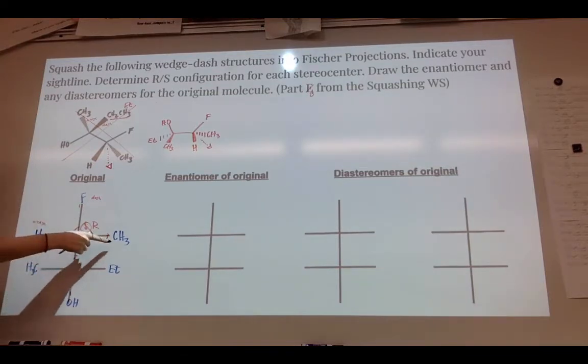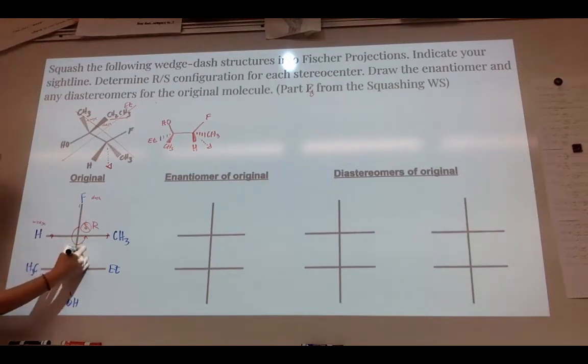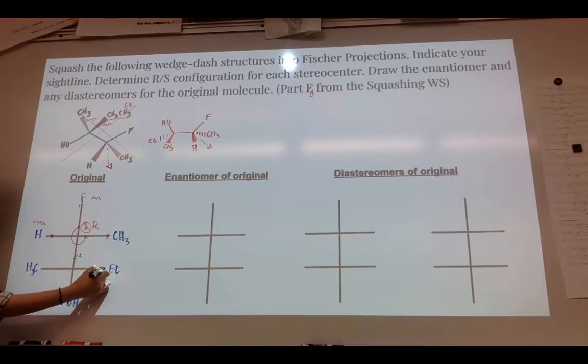This C is connected to another C, to an F, and to an H. This is just connected to another C and 2 H's. This is just 3 H's. So this is actually priority 2 as well. Ethyl is priority 3 because that carbon is connected to another carbon. In this case, methyl is the lowest priority group. There's no hydrogen as a lowest priority group. In this case, it's methyl.